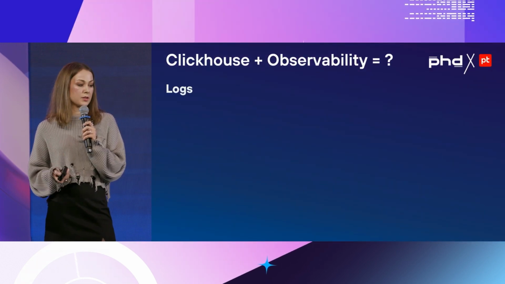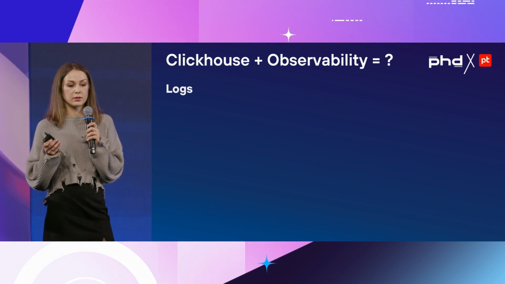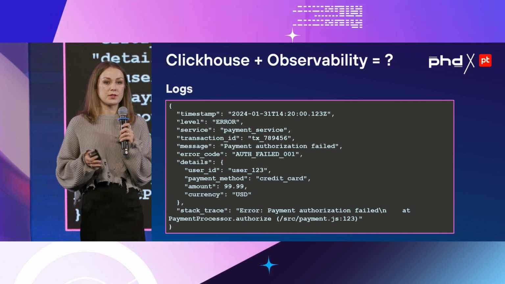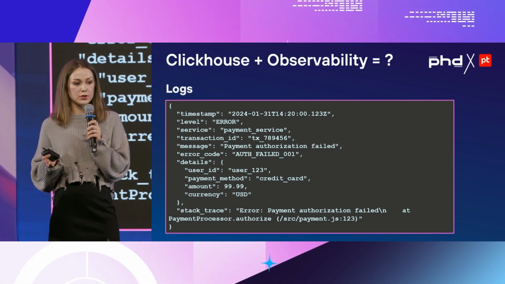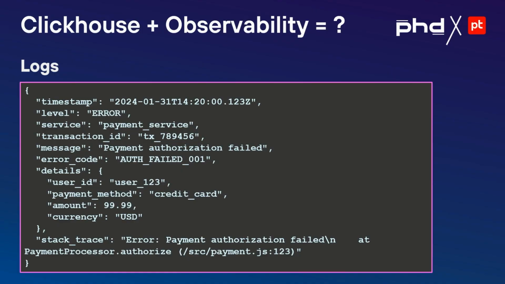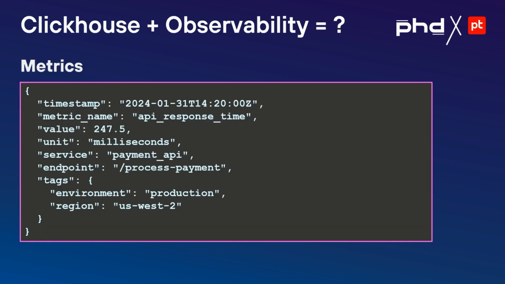Today we are going to talk about observability, and how ClickHouse is experienced there. What is observability? Observability has logs, metrics, and traces. Logs are text-based records of discrete events that occur within our system. For example, there is an alert or a mistake, and the data from the alert are the timestamp and the report about the event.